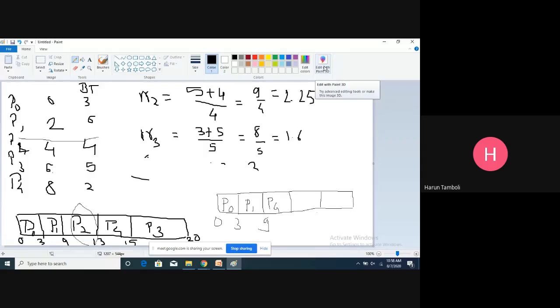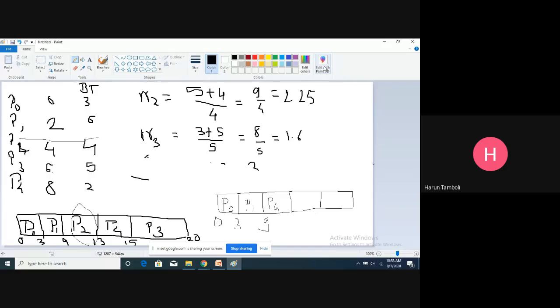We can calculate the response ratio. So calculate the response ratio for process P2. So apply the formula at the time 9. At the time 9, P2 waiting time 9 minus 4, so waiting time 5, plus burst time, that is service time 4. So (5 plus 4) divided by 4. So you will get 9 by 4, that is nothing but 2.25. That is the response ratio of P2.